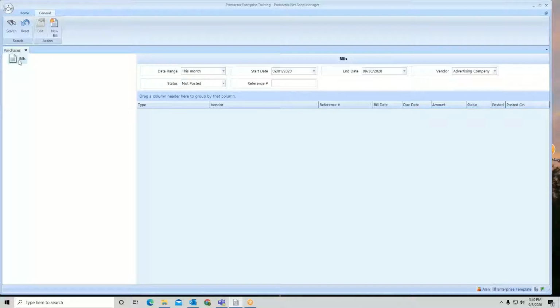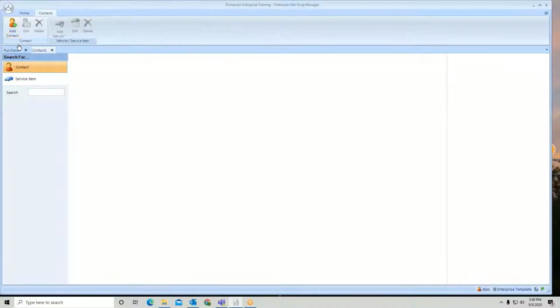What that means is the payable needs to be set up as enterprise managed, and you need to make sure that they are set up as a supplier at the enterprise. So when I go to the home ribbon and go to contacts, let's pull up a contact. I have a contact in here called Napa, and they are going to be an enterprise payable account, and they're a supplier.